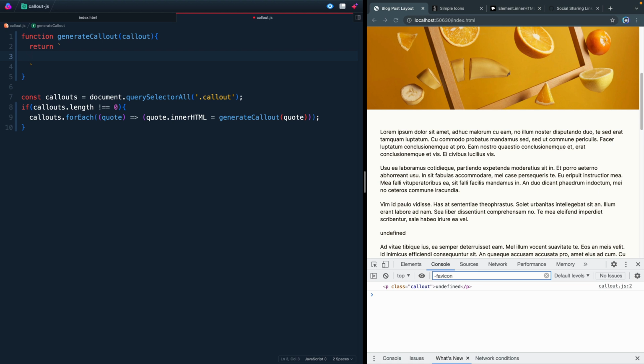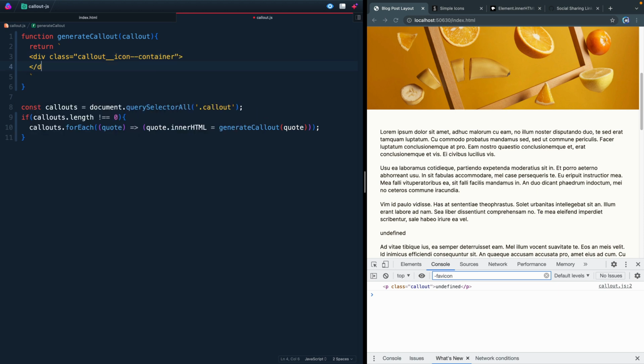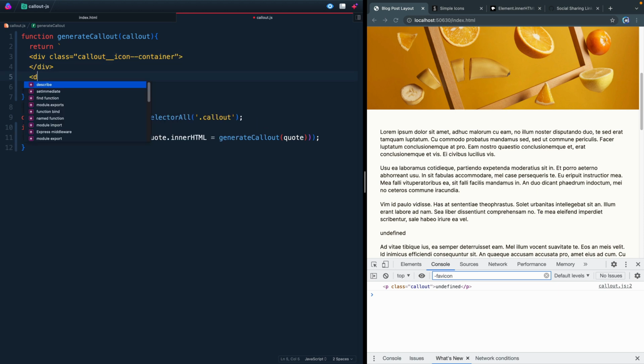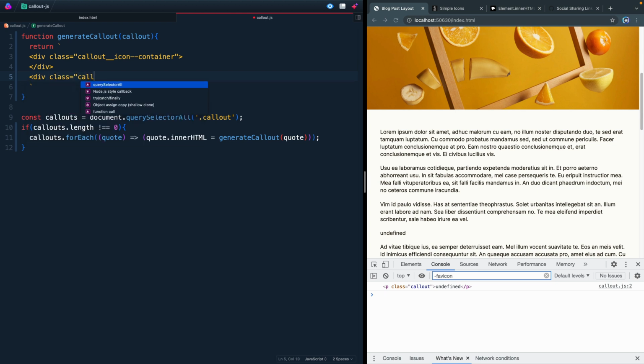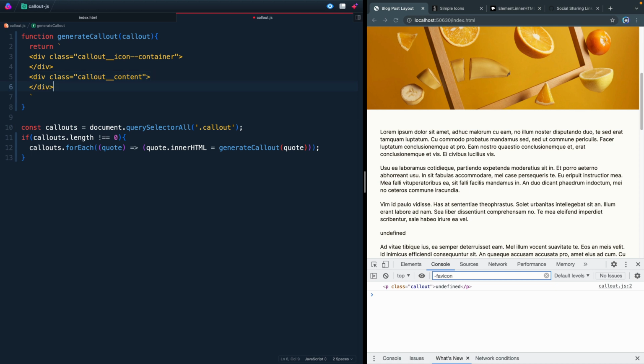So what I'm going to do is take whatever that paragraph is, and I'm going to add inside of that a couple different divs. So we're going to have a div with a class of callout-icon-container like this. And then we'll add some stuff in there in a second. And then we're also going to have a div with a class of callout-content like that. Okay, so we've got two items that we're going to return inside of that. Now, every time I get a callout, I get access to everything inside of this, as you can see. So right now I'm getting undefined, but I'm getting text content. I can get the class. I can get anything else connected to this HTML element.